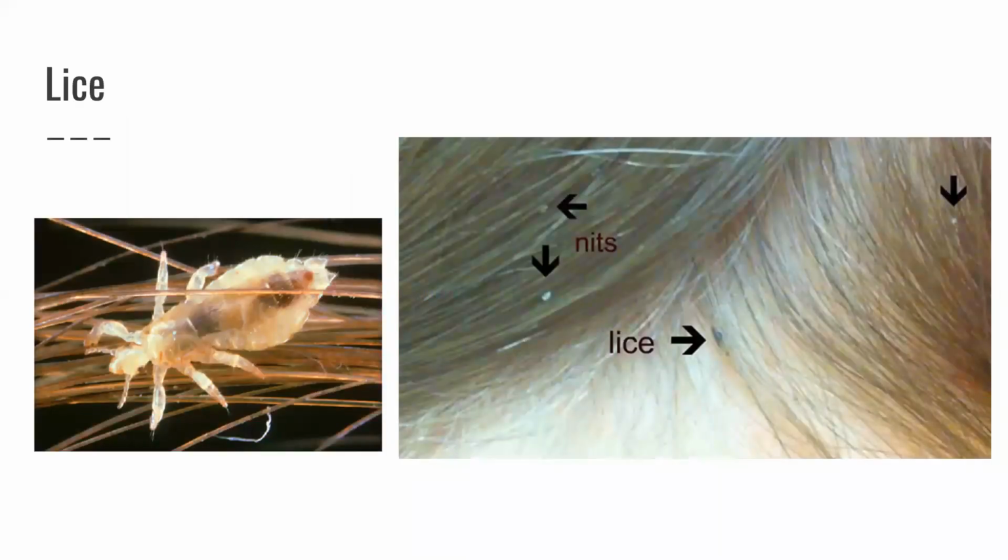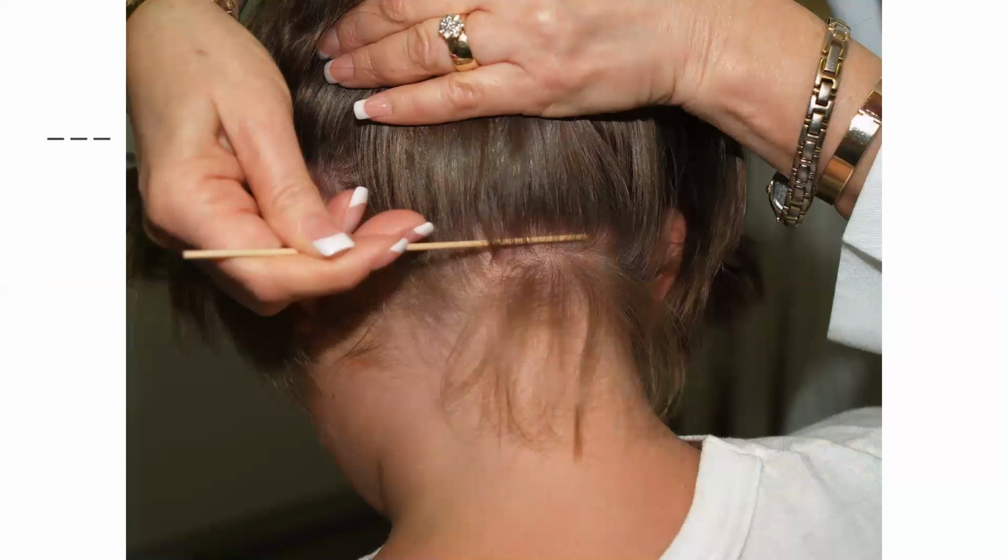So now we're going to talk about some other little creepy crawly bugs that can come up sometimes. So one of them is lice. So you guys might be familiar with lice because when you go to school, a lot of times the nurse, at least when I went to school, the nurses would come around every once in a while and they'd look for nits, which are the eggs, and lice, which are the adults, and they look like this under a microscope. And they would come around and do that with a little metal or a little wooden kind of stick thing and look through the parts of your hair, and especially in the back of your hair.